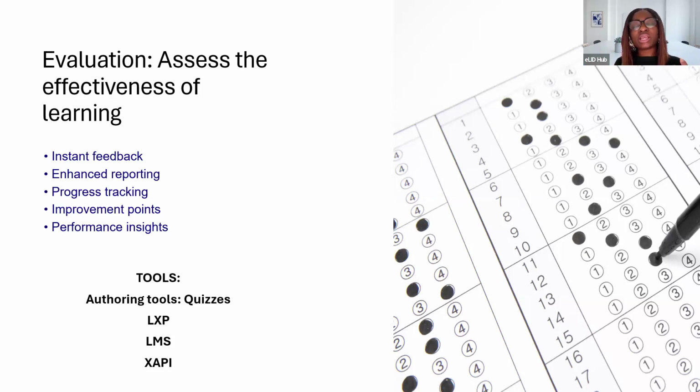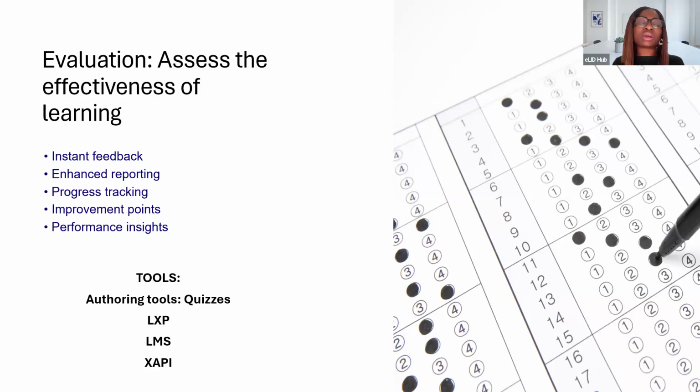But when you use learning experience platforms or LMSs that have xAPI features, you can actually understand how your learners are engaging. It's called digital body language, a situation where you can really understand the time of the day that they engage with learning and how much learning they are doing. That can help you to improve on learning, and it shows you which part of the content is being engaged with.